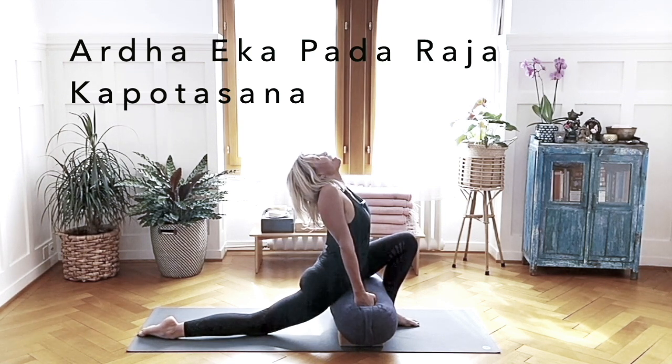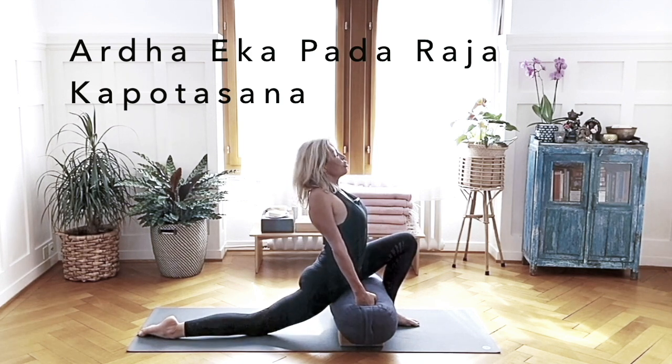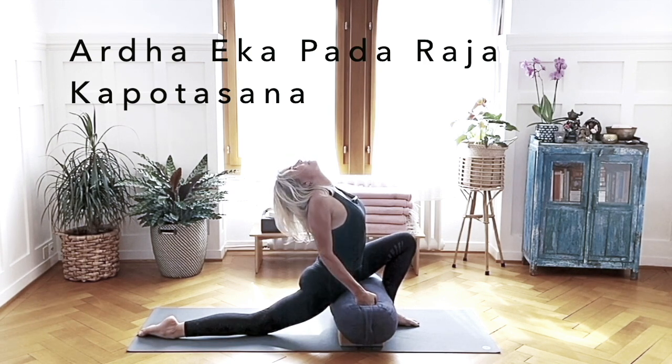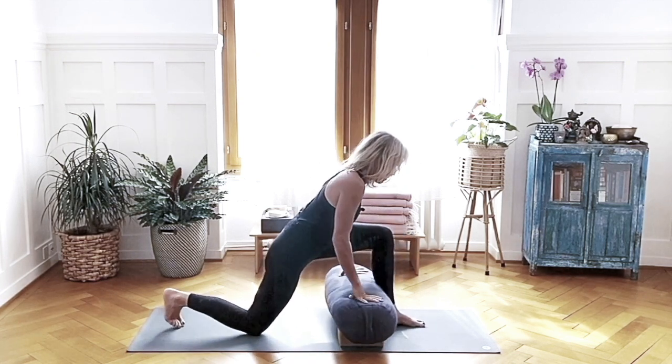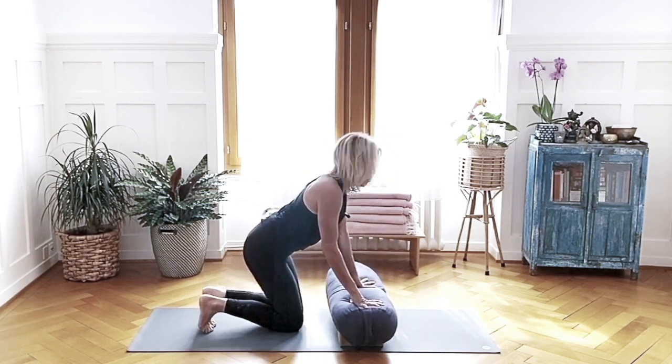Keep deepening the hips, the buttocks down. As we lift up now, roll the front shoulders back. The chin lifted. And one. Exhale. And coming out. One more time.